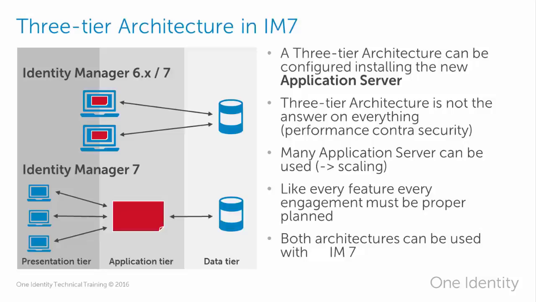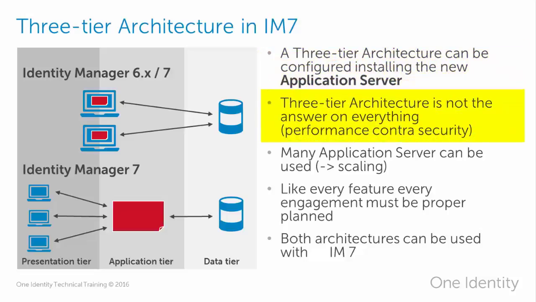In version 7, we now have the chance to do the same for every other front end and server service as well. Because in version 7 there exists, for the first time, something we call an application server, and this application server represents the application tier. It can be connected from the presentation tier. A presentation tier could be the web server, a server service, an admin front end, whatever, installed on other machines and separated from the application server as well. Then there is the data tier, which is our database, installed on another machine. With that, we have an absolutely classic 3-tier architecture and are able to separate all of these different tiers.